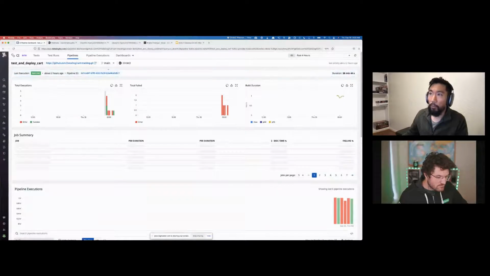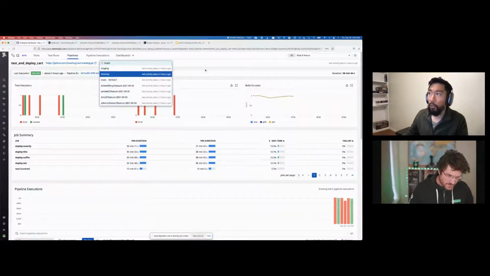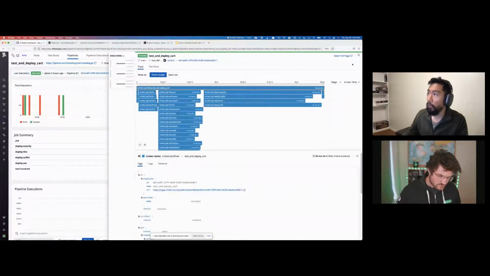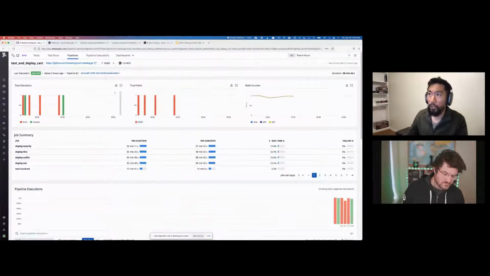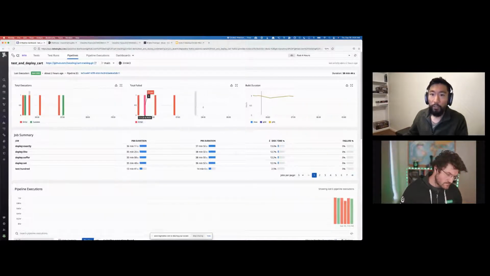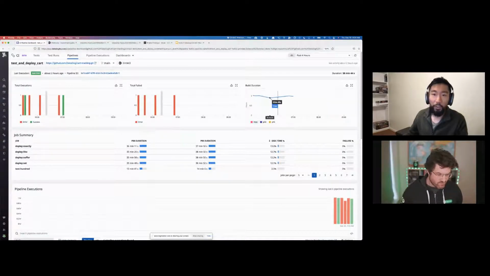So here at the top, you can change the branch you're inspecting, as well as the time frame. And you can quickly access the latest execution at the top by just clicking on this row. This will show you your most recent execution, and we'll dive into this a bit more in just a second. Here we'll show you all the different various execution statuses over time. We can let you focus in on the failures. You can view the P50 and P95 duration over time.